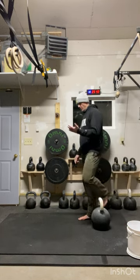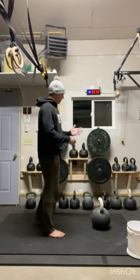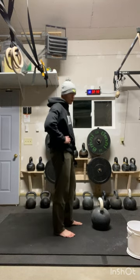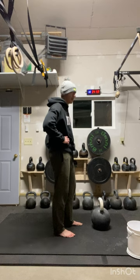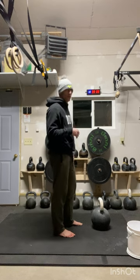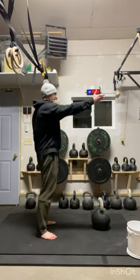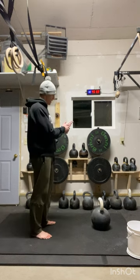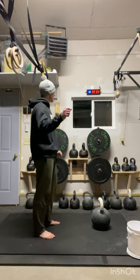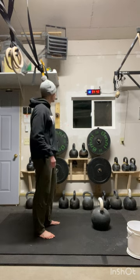Heart rate, 135. My son, who is far more tech savvy than myself, suggests that I have 2 iPhones, one picking up on heart rate, so I don't have to finagle with that watch, but there's always something you can do, right? Always something you can do. All right, 10 seconds. 5.